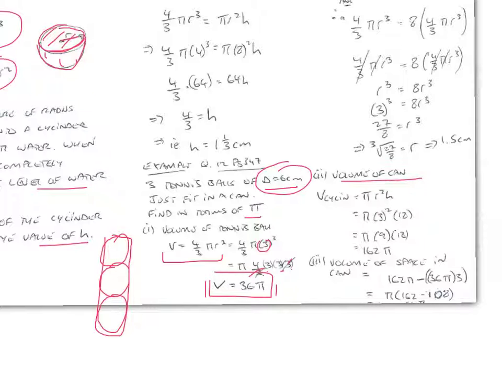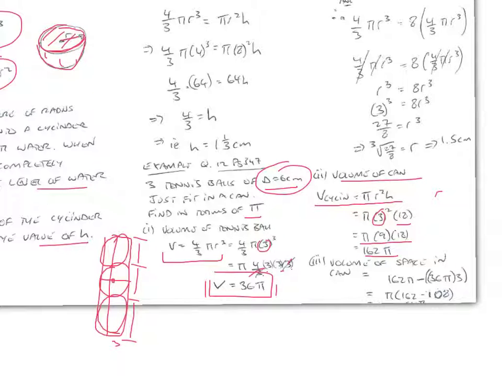The volume of the can in terms of pi. So we're not putting 22 over 7 or 3.14. We're not messing around with any of that. We're just going with the formula. The volume of the cylinder is equal to pi r squared h. Again, if the ball is 6 in diameter, the radius must be equal to 3. For the cylinder, 3 squared by the height is 18 because you have 6 plus 6 plus 6 in the can. So that's pi by 9 by 18, which is 162 pi.